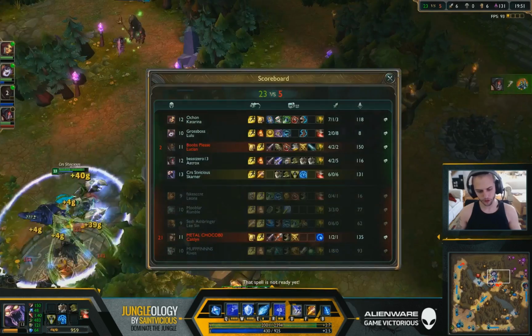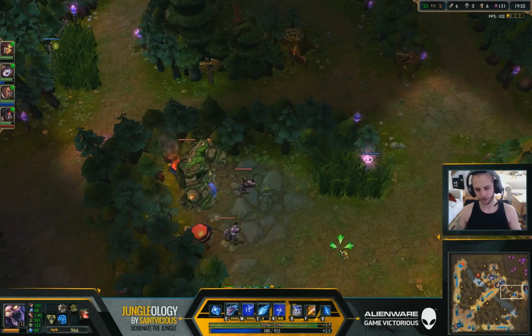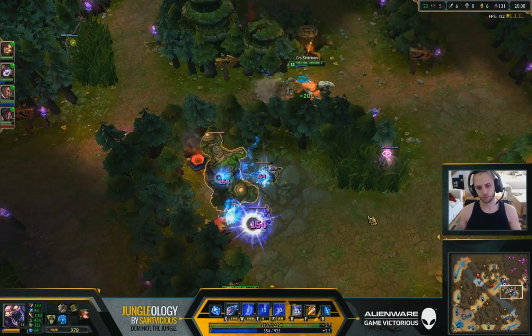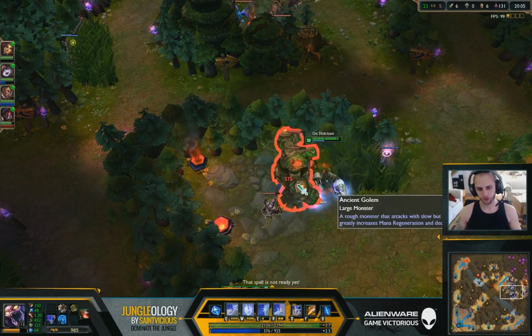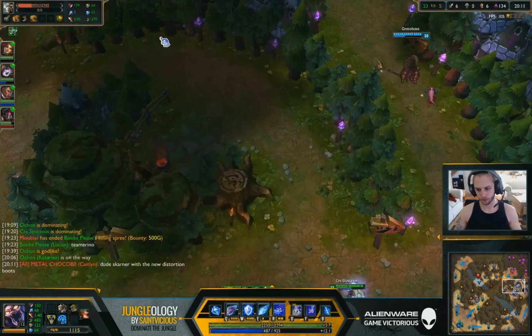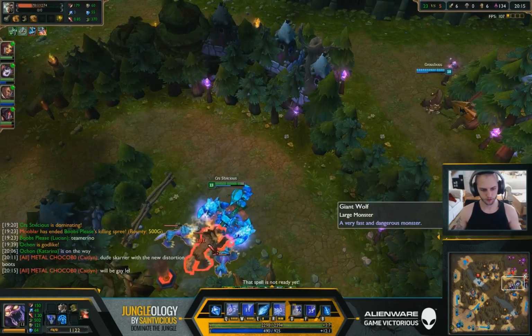So what we want to do now is basically ward up Baron and just try to vision control it, and just end the game off of that. Like, we could two-man Baron with Aatrox. Aatrox can split push. We can look for a pick. We have a lot of options at this point in the game. But I think I'm just going to try to get their blue buff because Skarner is a very mana-intensive champion. And then I'm going to get a little bit more tank items and then close the game out like that.